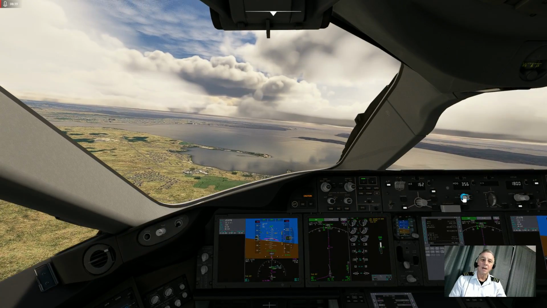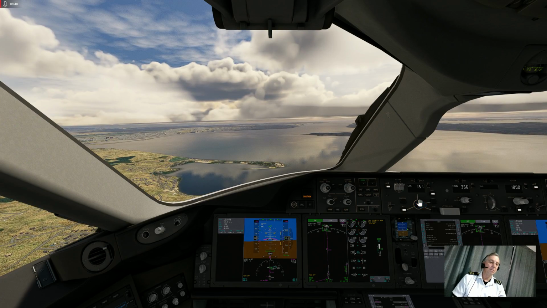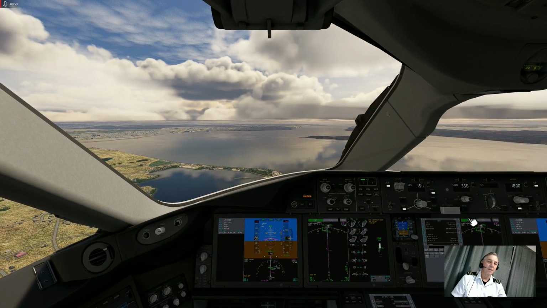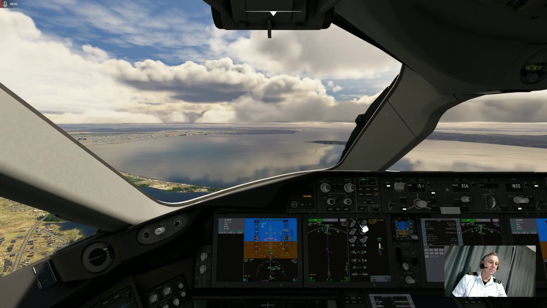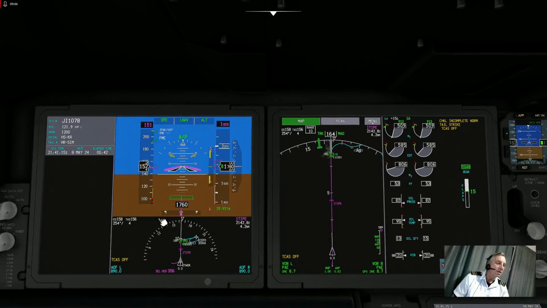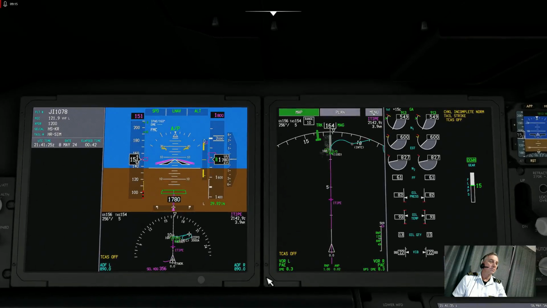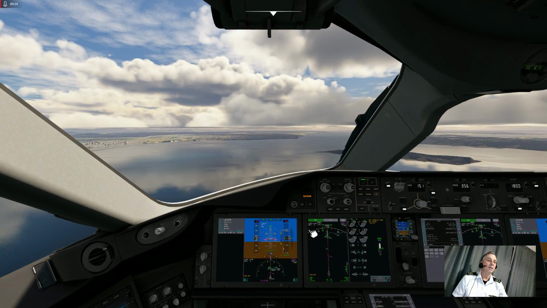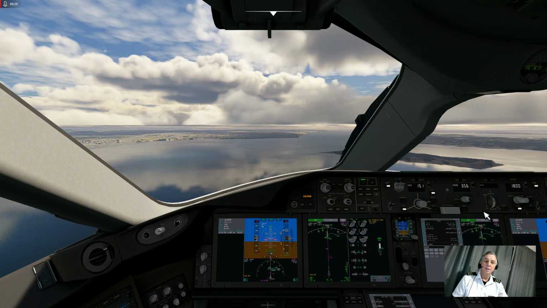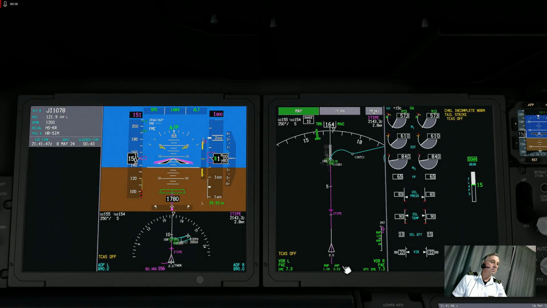Get our speed down to 150. Got some diamond there. A little diamond there. It's going to start coming down soon. Down to 153, I think it is 153. That is a good speed. There is our runway directly ahead of us. And we're going to intercept the glide slope from underneath, which is a good thing to do. As soon as I see that diamond coming down, I will lock on.